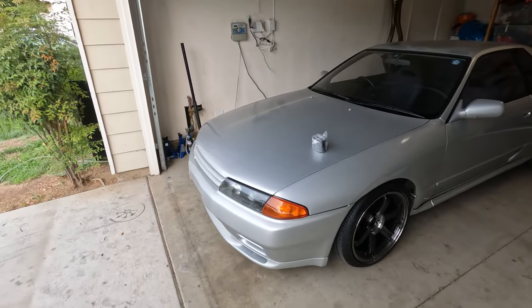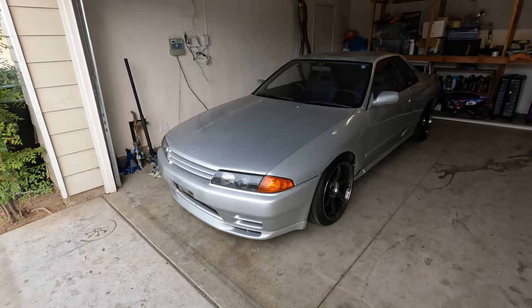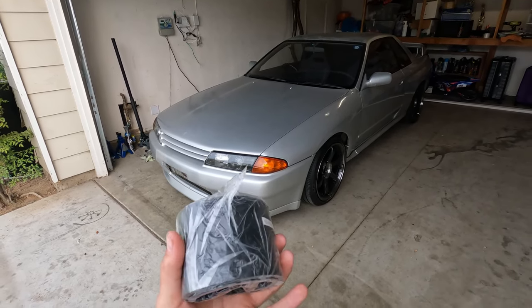Boys, we have quite a few things we need to address on today's agenda. We have one problem for each car. Skyla, we have been having that problem with the couplers on the intakes. It just so happens to turn out that the ones I bought were way too small.